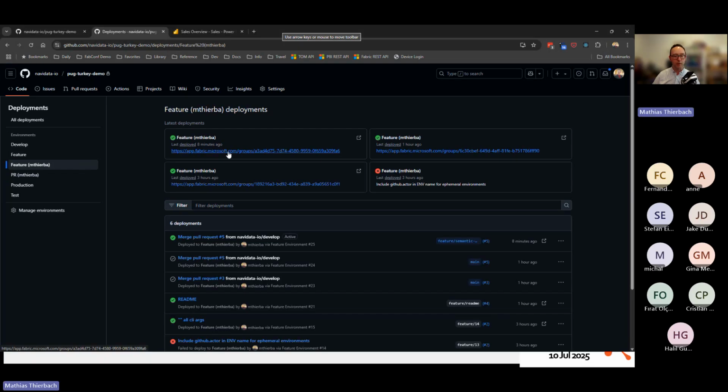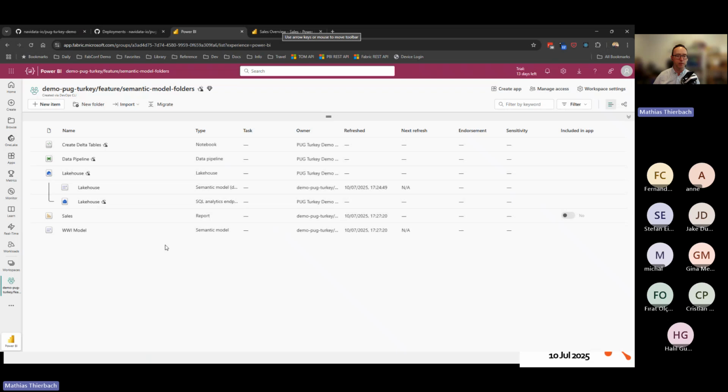So there we go. So same hyperlink here is just another way to basically have a neat, quick shortcut directly into the target environment.